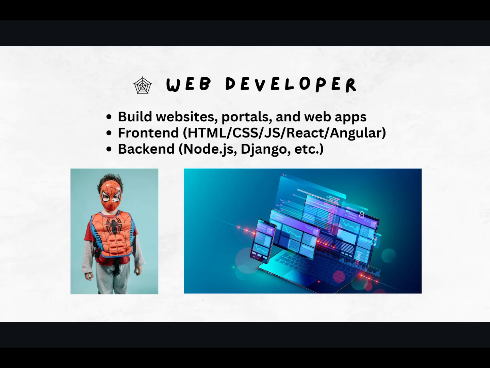Now what happens in front end is all the designing part and how your web application will look. So that is front end. And what is a backend? API management and all of that. Like what will happen if you click on a button? Where will the data get stored? All of those things are handled by backend. So yeah, if you know front end and backend, you can become a web developer.